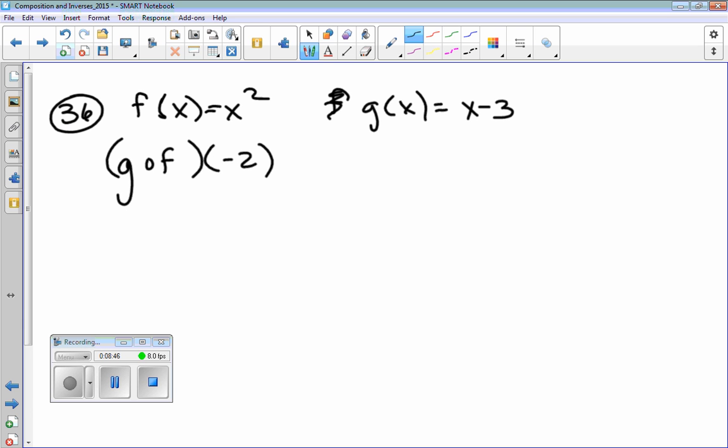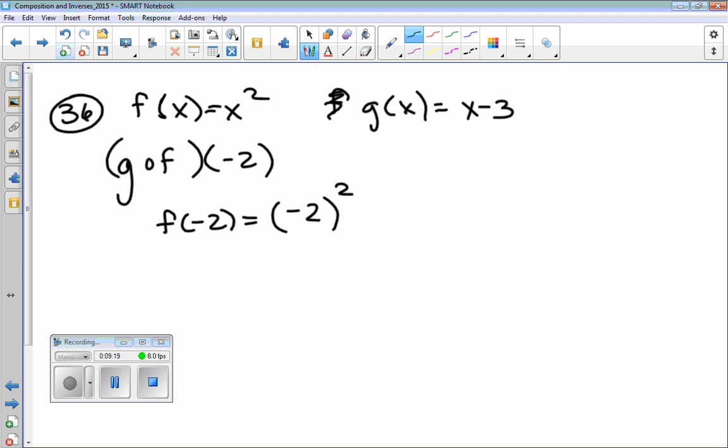Right? What do I do? Let's tell Chris, since he hasn't been here in a month. What do you mean by I have to find f first? You're on the right track, but say what you mean. What do I do with the f? Right, I have to evaluate it at negative 2. You both are saying the right things together. Okay, so I'm going to put a negative 2 in parentheses into f. So I'm going to start finding f of negative 2. F of negative 2 is x squared, but what goes inside it is negative 2.